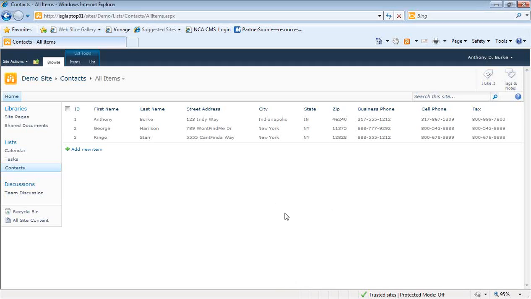Now I would like to start out first by saying that I am running Microsoft SharePoint 2010 on my Windows 7 laptop. To be able to develop and debug against SharePoint, your development environment does need to be on an instance of SharePoint. There are a lot of different ways to do that. Lots of people implement virtual machines, everything else, but it is fairly straightforward to install SharePoint 2010 on Windows 7, and as you will see, that is what I have here.